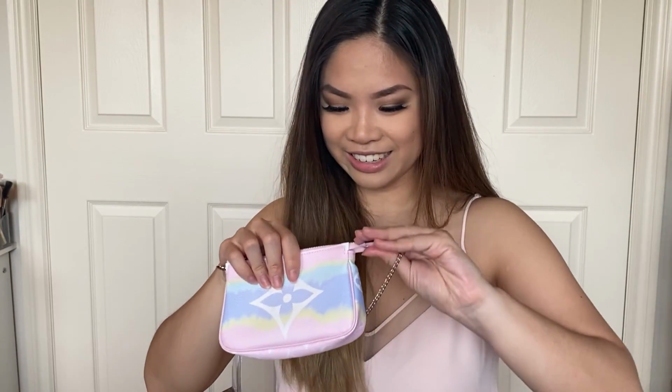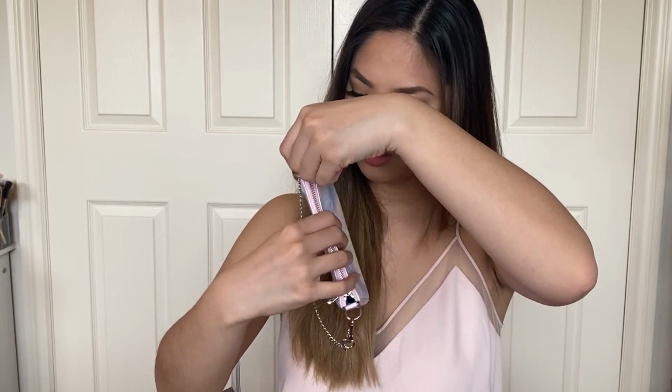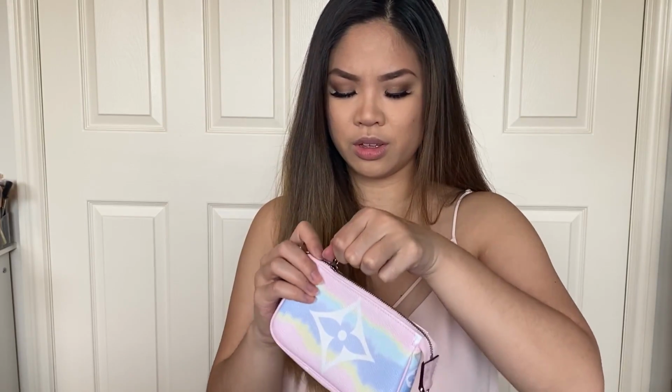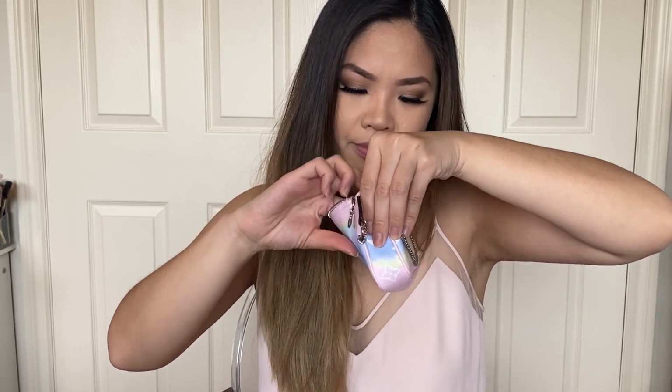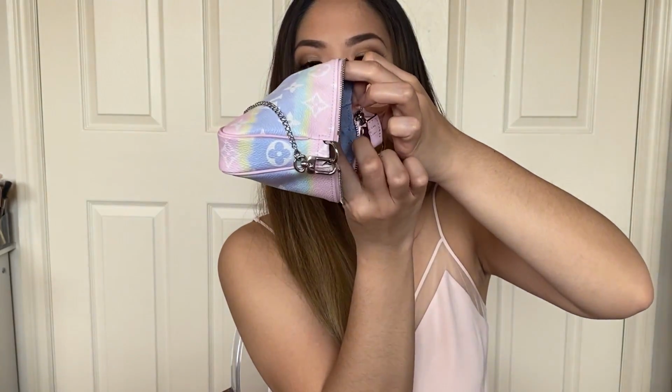So anyways, I'm going to do a quick check first before I look where it's made. Seems to be okay. Piping, everything underneath, zipper check. Ooh, that was hard to zip. Okay, so leather and code. So the lining inside is so cute. It's like a little blue, I don't want to say denim, but like a blue fabric with the LV logo and some of the little symbols. There's the code inside here. Actually, I didn't even check this one if it had anything. I'm so bad at this.